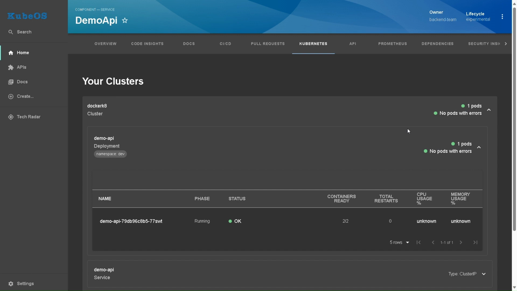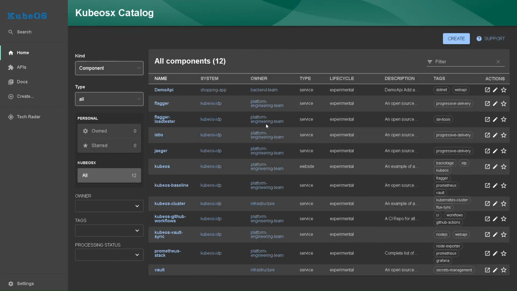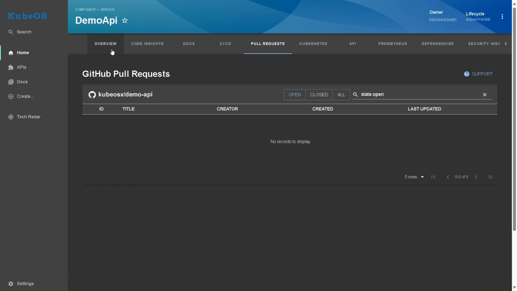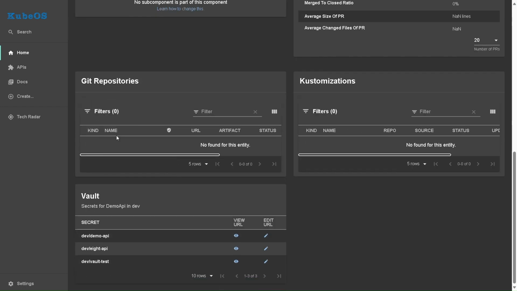So, if we go back, we see we have made a change in this application to show the path for secrets, and we can see that the Vault is now showing up correctly.